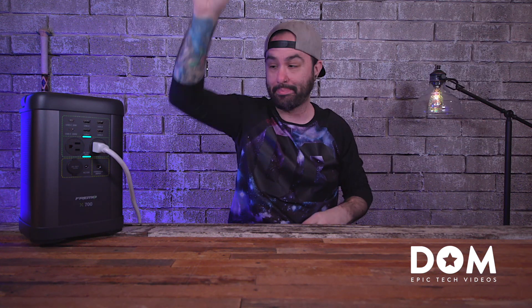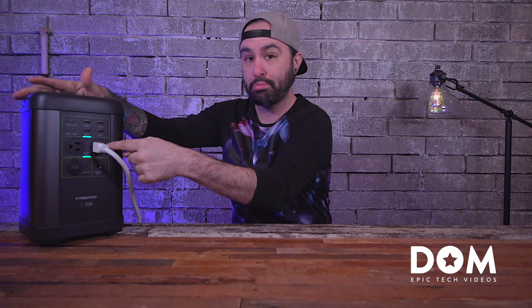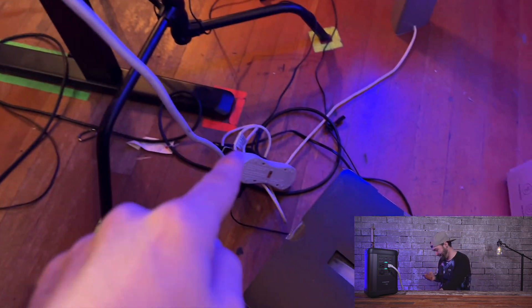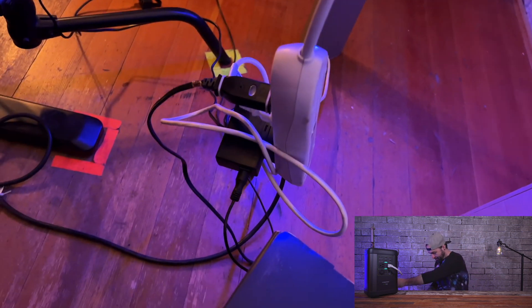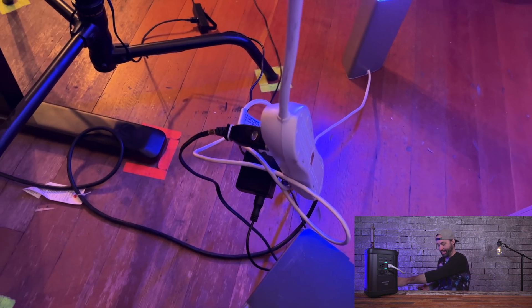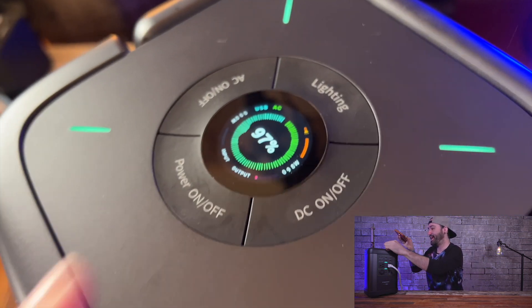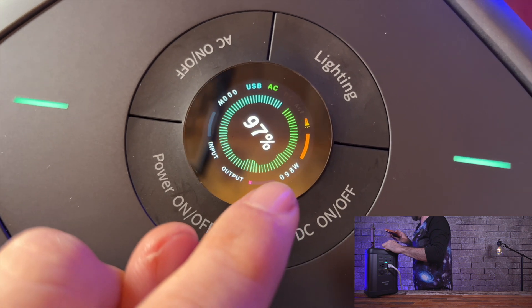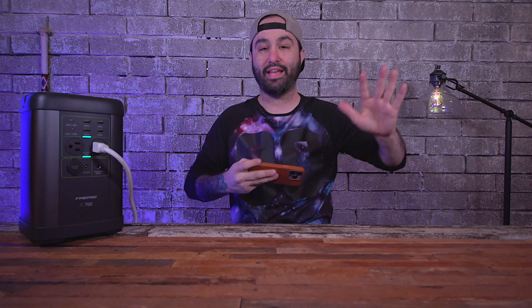Literally my camera, the lights, the top camera, the lights in back of me — everything is plugged in right here to an arguably dangerous power strip. The point is that I'm completely off the grid with my filming right now, which is kind of ridiculous. Everything — the cameras, the lights, the screen — all this stuff is plugged in right here. You can see on the top how much watts it's using. We are using 97 watts, and the battery capacity is at 97%.